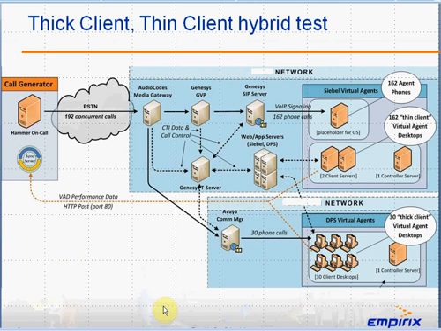And Empirix was happy to provide the call generation traffic and the automation efforts on the agent side as well, so the technology teams could work together. What we did is we generated 192 calls from the PSTN. 162 of those went through the Genesis media gateway, so they were voice over IP inside the infrastructure, inside the enterprise, and they went through the Genesis framework environment, and they terminated on Siebel desktops inside the organization.